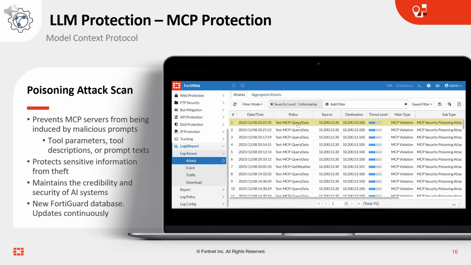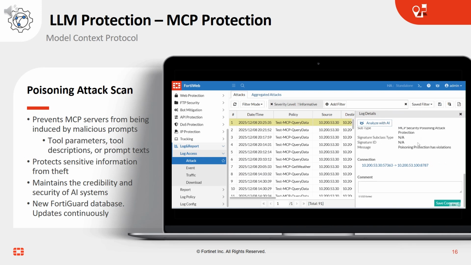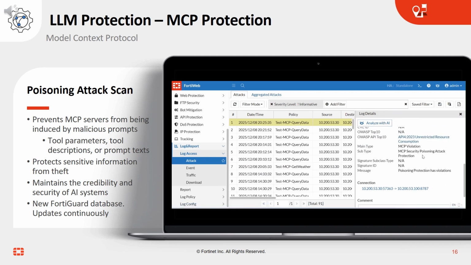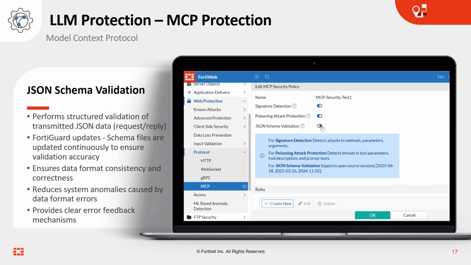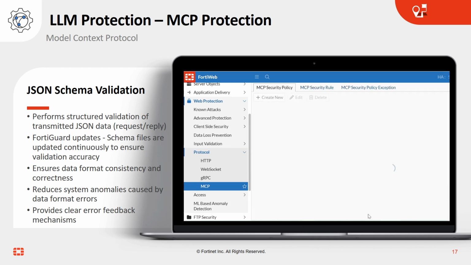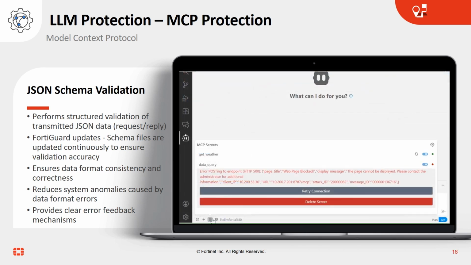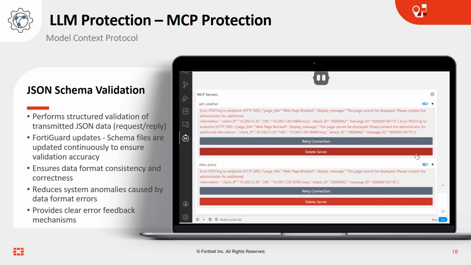You can view the attack log in FortiWeb. The category of the poisoning attack is under MCP violation. JSON schema validation ensures that MCP clients communicate using a valid, unmodified MCP protocol schema. After schema validation is enabled, FortiWeb blocks any LLM attempt to connect to the MCP server using an incompatible or outdated MCP schema.